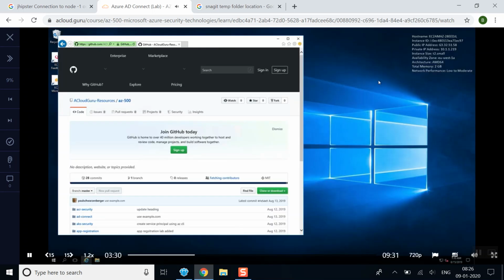Here we are on the Windows Server desktop. This Windows Server will simulate our on-premise domain controller. In my case, I've set it up in Amazon Web Services, but it can be anywhere so long as the requirements are met. Start by browsing to the Cloud Guru AZ-500 repository on GitHub and download the contents to the Windows Server.